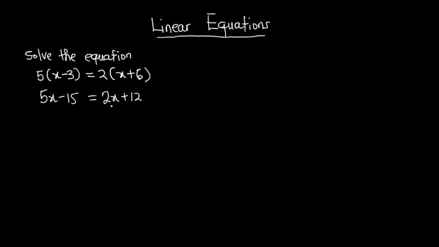So we can group like terms. By like terms, it means we bring the numbers with the variable to one side of the equation and just numbers to the other side of the equation. For the sake of this tutorial, I'll be moving this 2x to the left hand side of the equation. So I have 5x over here. If I bring the 2x across the equal to sign, it becomes negative. So minus 2x is equal to, the 12 will be maintained here, and I bring the negative 15 over here to the right hand side of the equation. So if I bring the negative to the other side of the equation, it becomes positive 15.